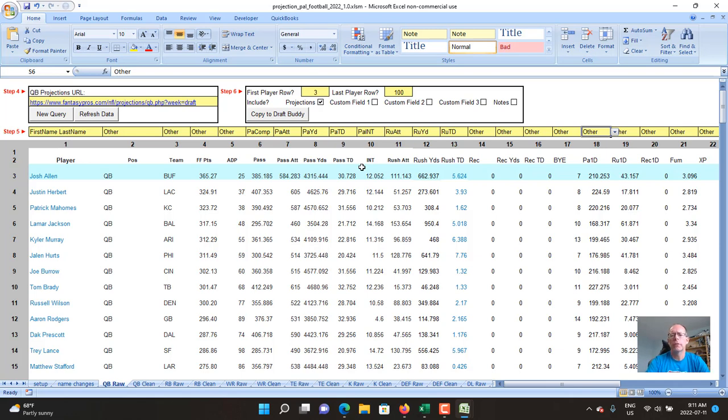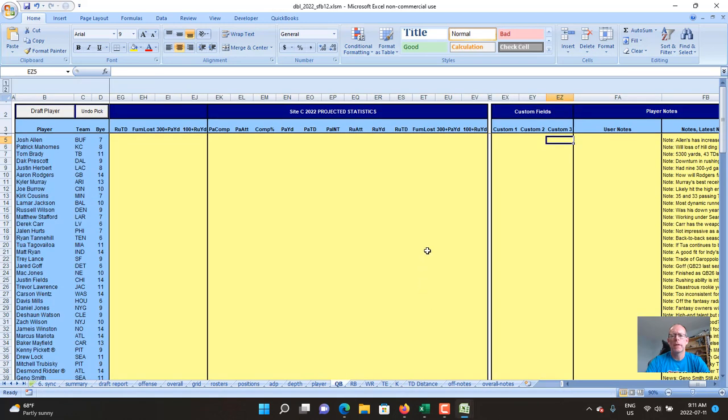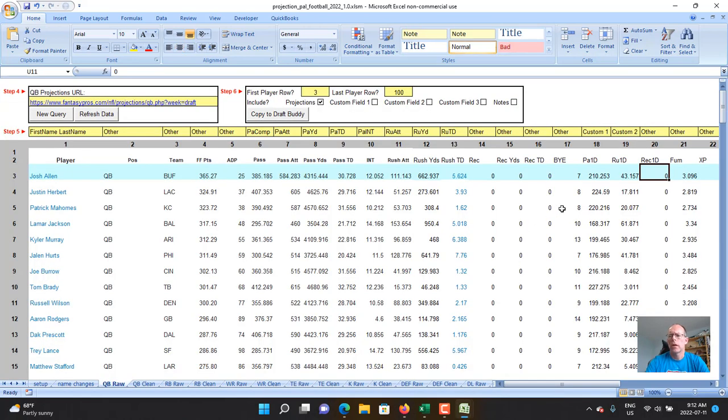So this one's going to be custom 1. Okay, and rushing first downs is relevant for quarterbacks. So this is going to be custom 2. Okay, and that is going to push these into Draft Buddy in these custom columns here, lined up with the proper player. And then the rest probably is not going to matter for the quarterbacks. Oh, well, fumbles.